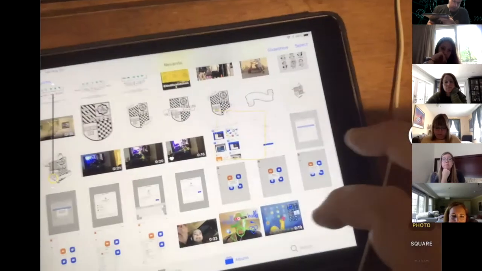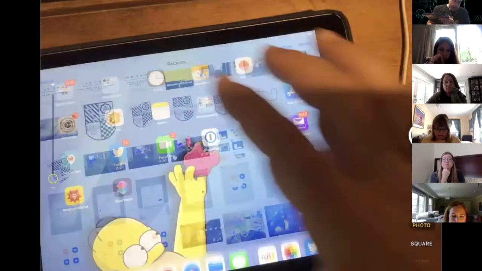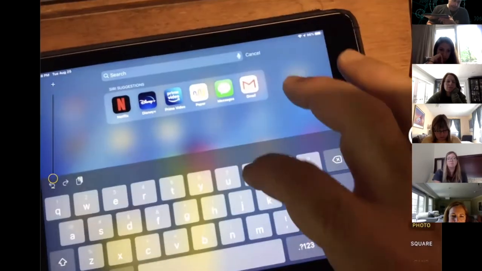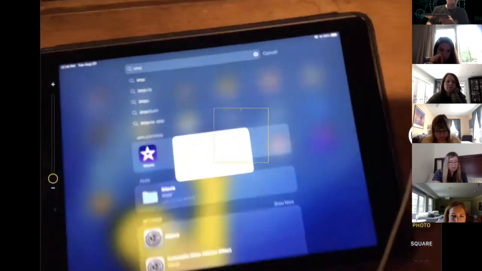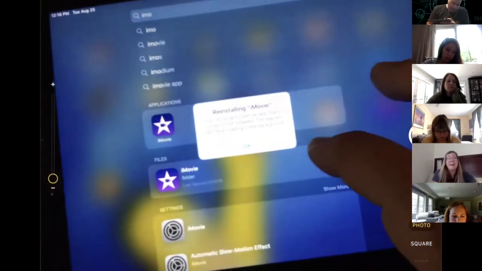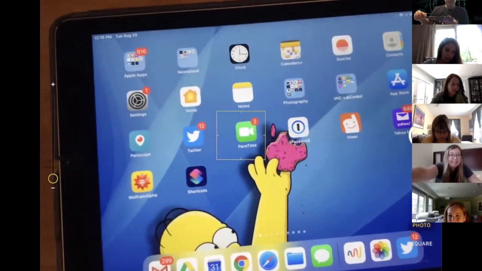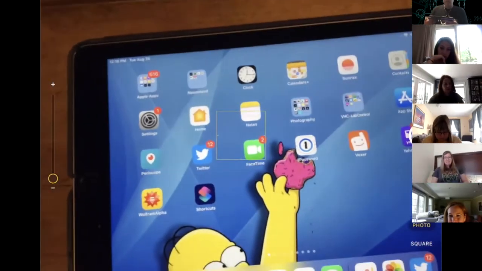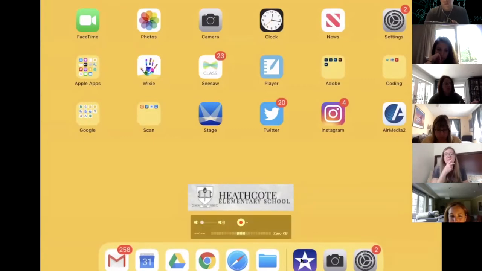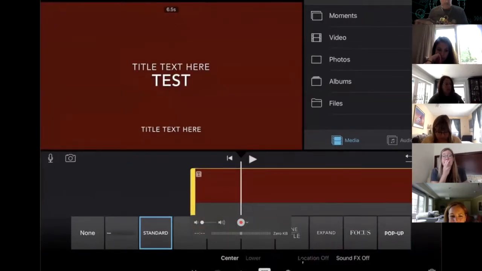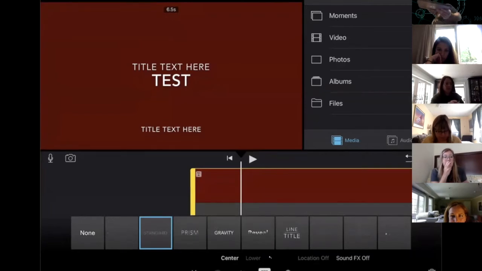So if I go to, let me get out of that. Let me get out of this. Let me go to iMovie. Oh, reinstalling iMovie. So apparently even my personal iPad, maybe it's an iMovie thing. I've been blaming it on us, but maybe iMovie is in the process of a big update. But you can. But then basically, you would just put it in the, and hold on a second. Sorry, my phone was ringing.